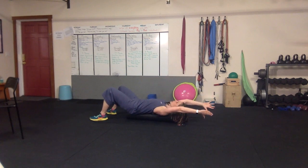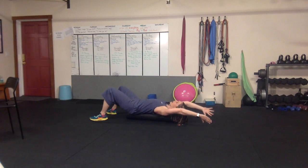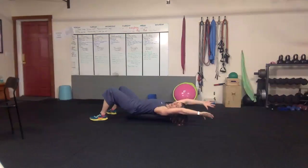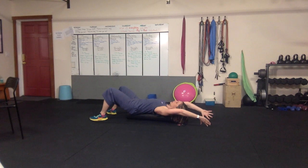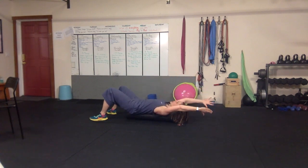Don't force your range of motion. I am very tight in my lats, being a whitewater kayaker. So this to me is as close as I can get to the floor. Notice how my right is even farther up here because of a shoulder injury. So your goal is to eventually get your thumb to touch the floor, but don't force it. Just work with what your body is giving you currently and work on improving that.